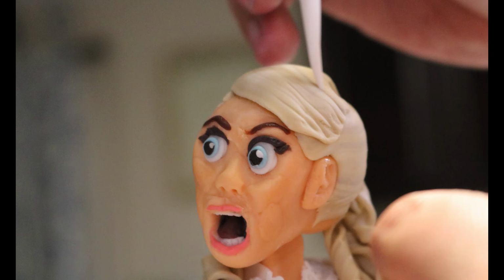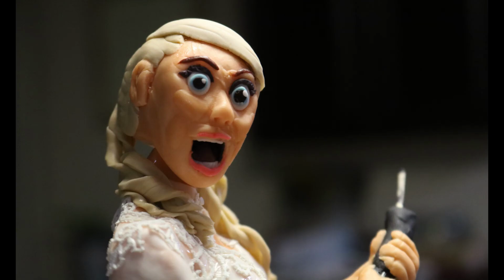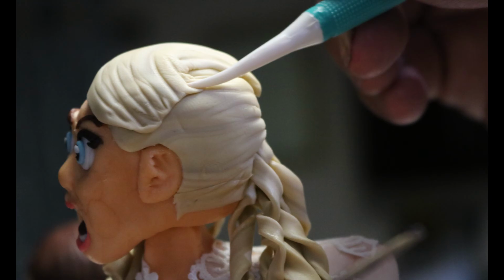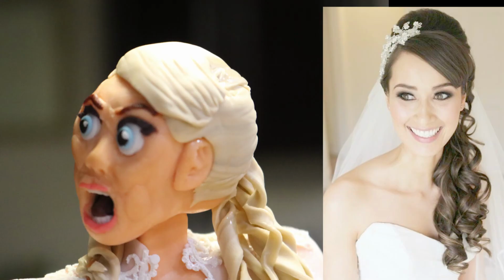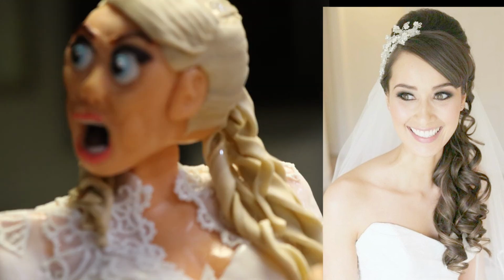The Dresden tool was my best friend. It always is. But here it was as I was poking and trying to get the hair details done. Just kept working at it. Had to cut extra pieces in for that near her neck. And so this picture shows kind of the style I was going for.